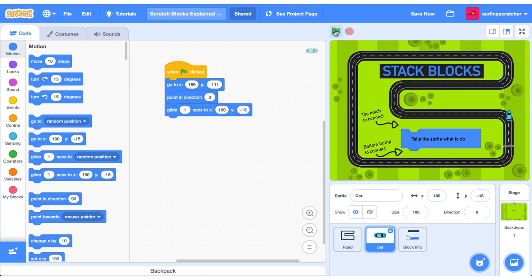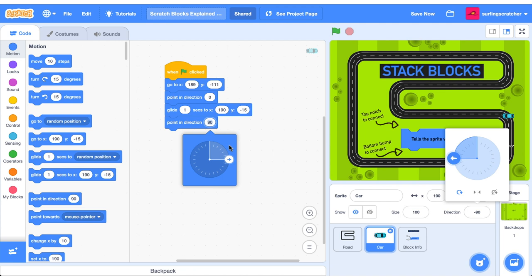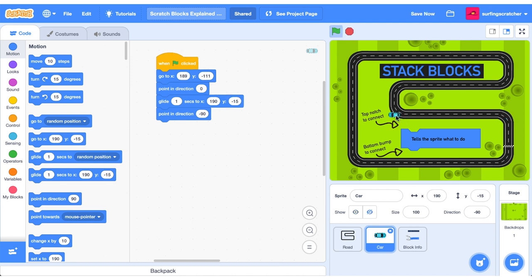There we go. So after the car has hit this position, we want to change the direction that it's in. So we want to point it west. Let's go get our point block and change it. Okay, now if I press the green flag, we'll have gone to the start and now our car is oriented. What I want you to do now is repeat what we've just done, but for every straight and every turn around this track until we get back to the start. I'm going to do it and I'm going to speed it up for you, but follow along with me.